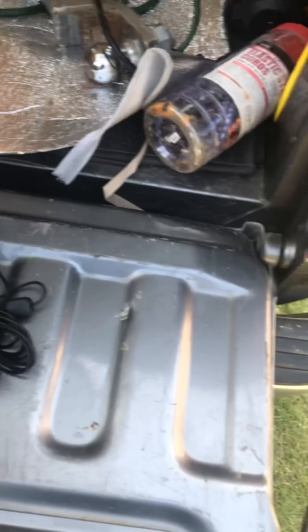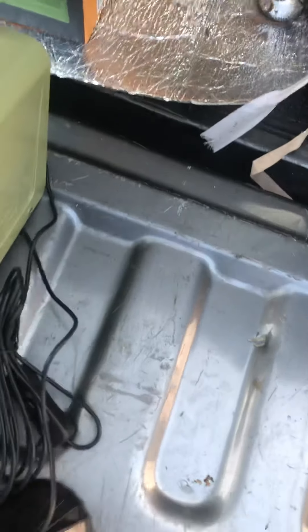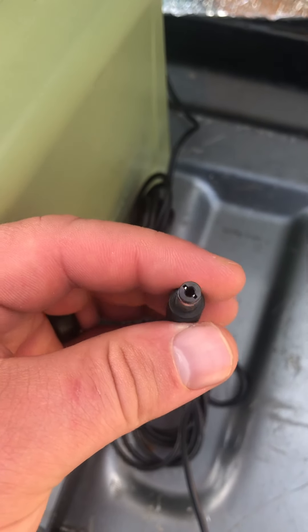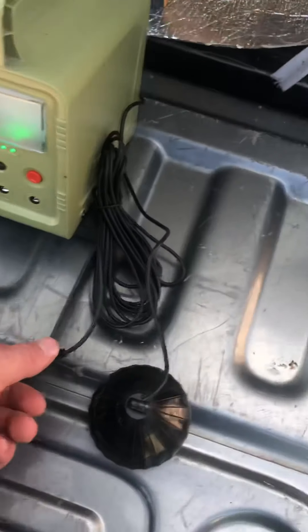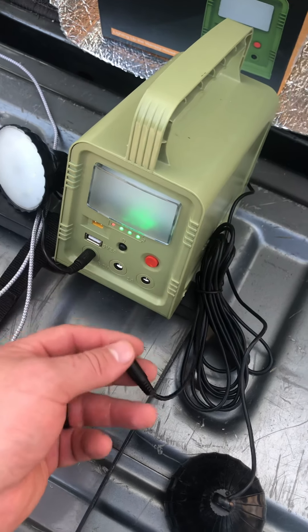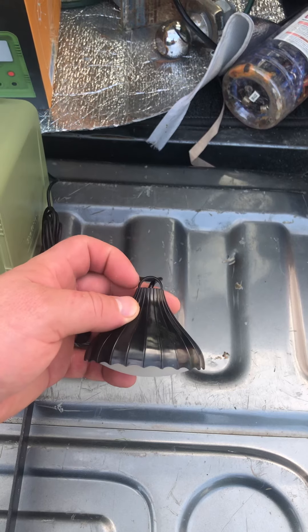Set it up wherever you eat or whatever your setup is — run your lights. This has a lot of cord on it; it's got quite a bit of distance. It has these little jumpers on it, and the plugs are pretty common. If you hang it up in a tiny cabin and it doesn't quite reach, you can buy extensions on Amazon because it's such a common plug. It also has little hoops so you can put a hook or d-ring and hang it up.